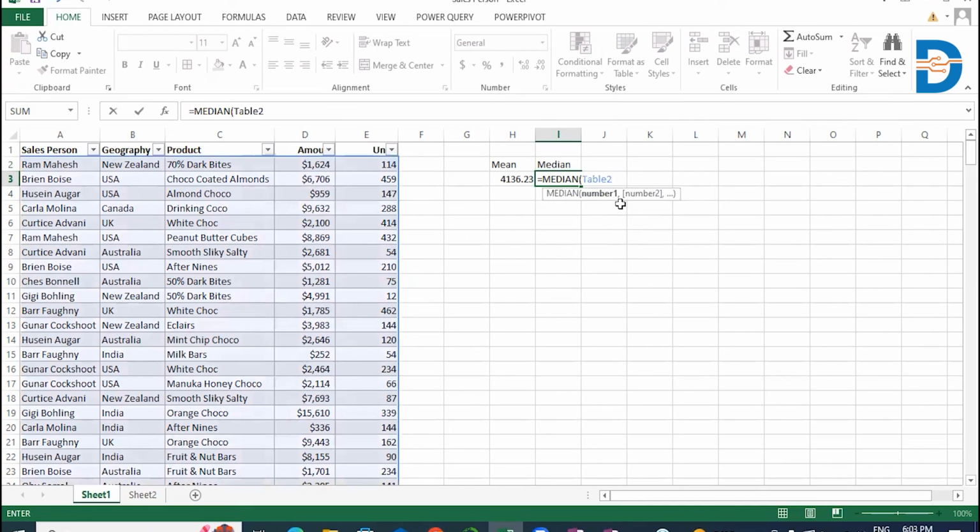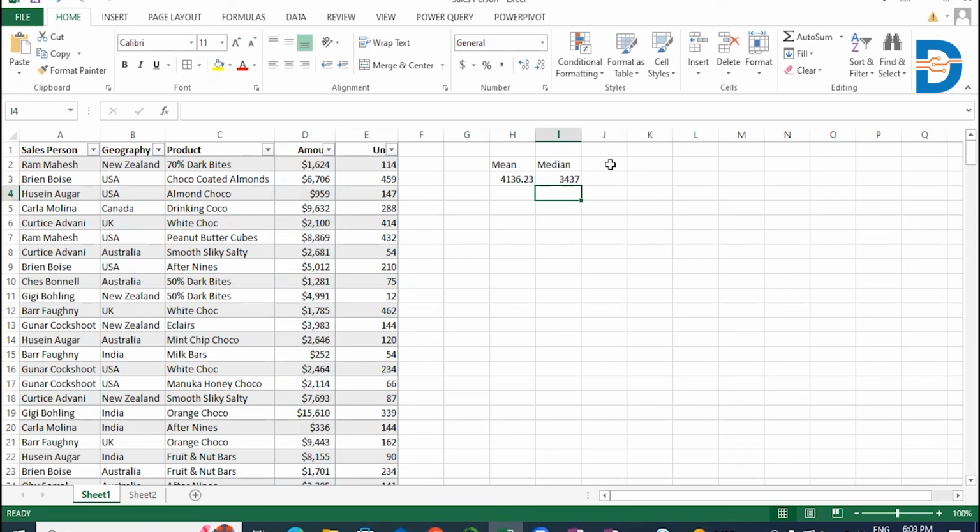Then click and square bracket, then you will get suggestions for your column names. So I will put the amount. Complete the brackets and hit enter. Then you will get your median value. These are the values which show the center of your data.